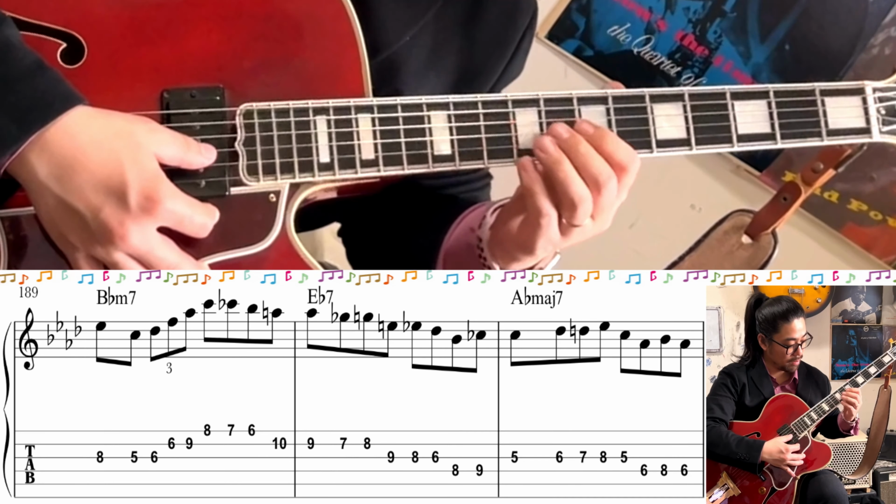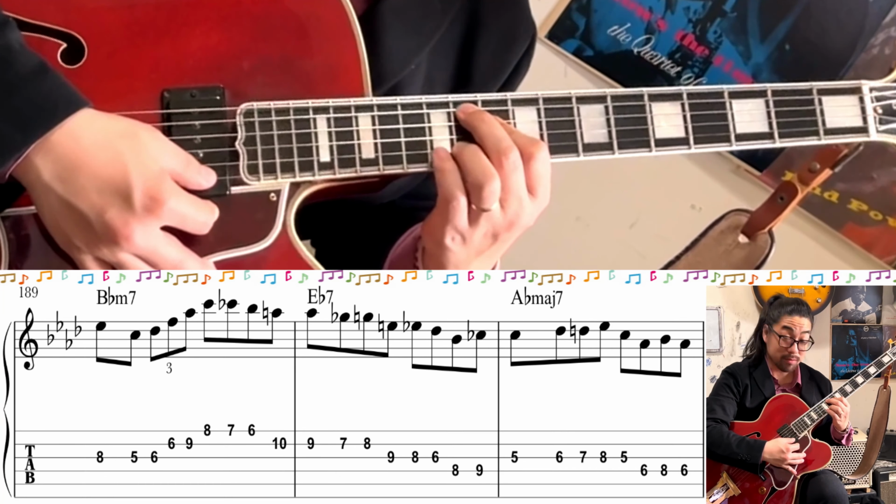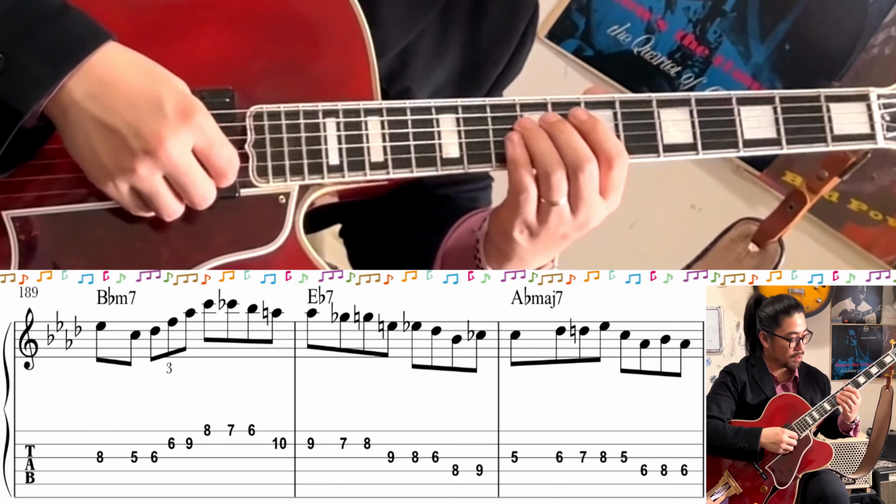This way too, the same. You can go this way too. Then you can go this way too. Mm. So it's a very important note. So please remember this one.